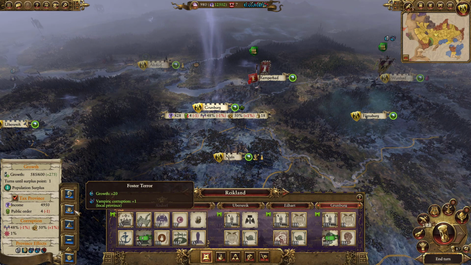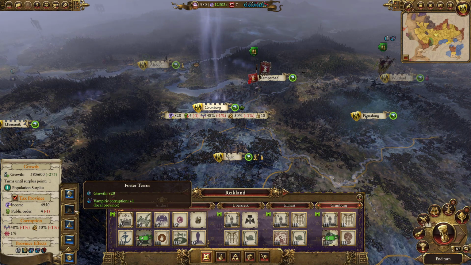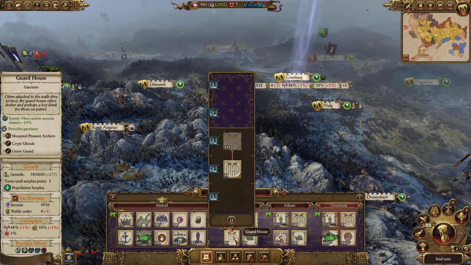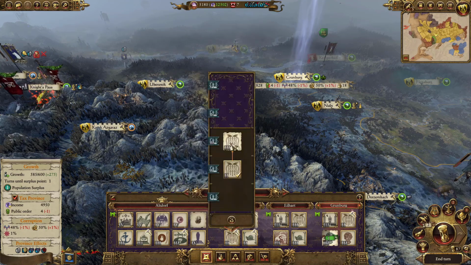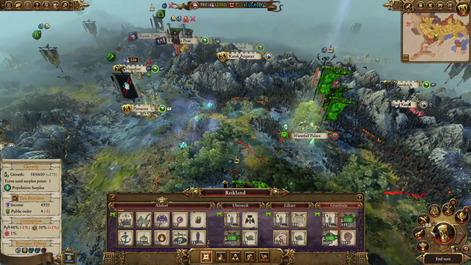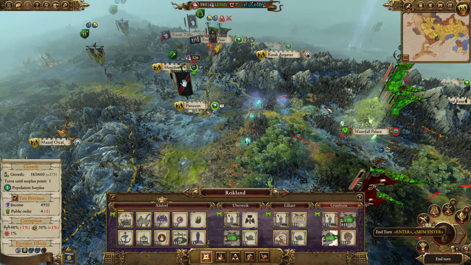Tax rate is all well and good, but I'm actually going to... do I want to switch it over? Nah, I think we'll be okay, actually. Alright, we've got almost the best defenses available, so in fact, just in case the sisters do attack, I'd rather go for that. We'll do the same for Grunberg. And then, finally, we can hit end turn.